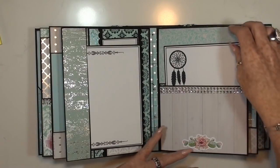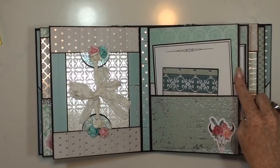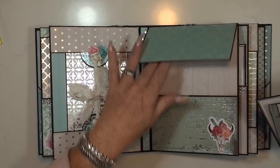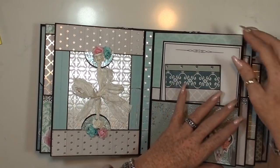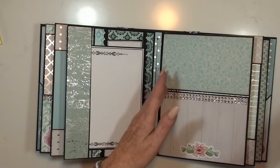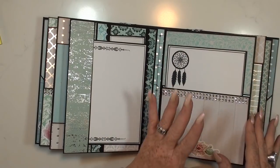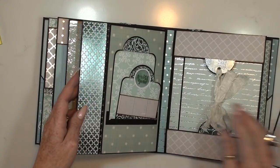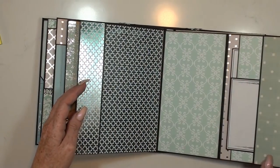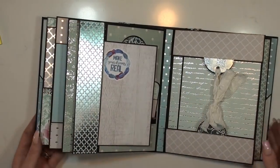Okay, let's see what's page 4. Oh, we've totally forgotten to do this one on the back. Well, we do that exactly the same because page 4 has this too. Oh yeah. Okay, so page 4 has the flap on top, the pocket and the double flap we did earlier. Okay.